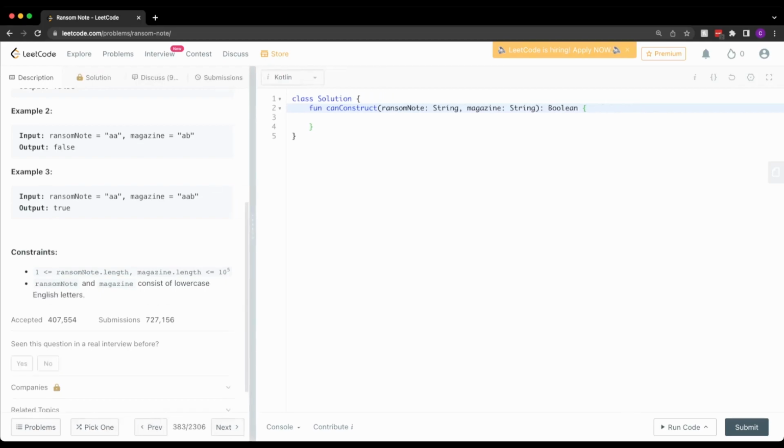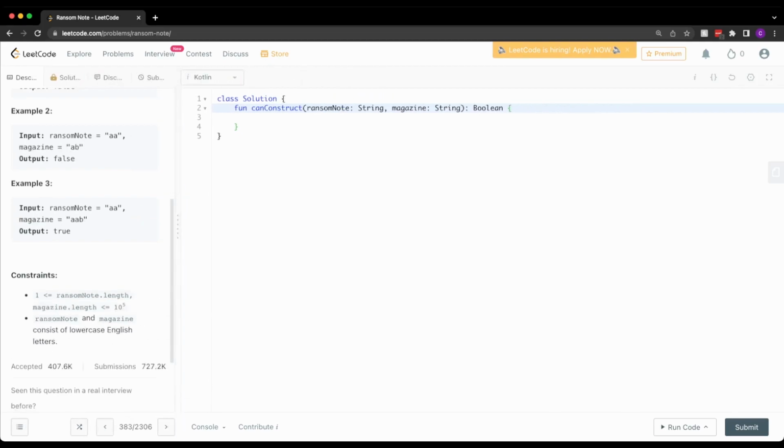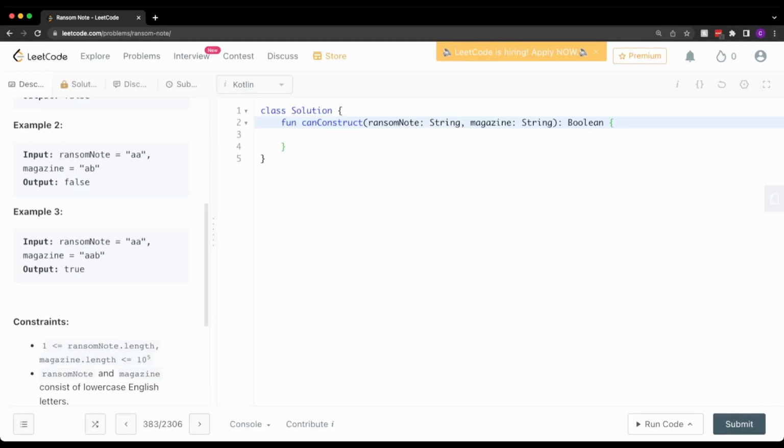So move this over, zoom in a little bit. Hopefully that's more readable. Or actually we can just close, nope. Well, I thought we could close the sidebar over here, but we can't.